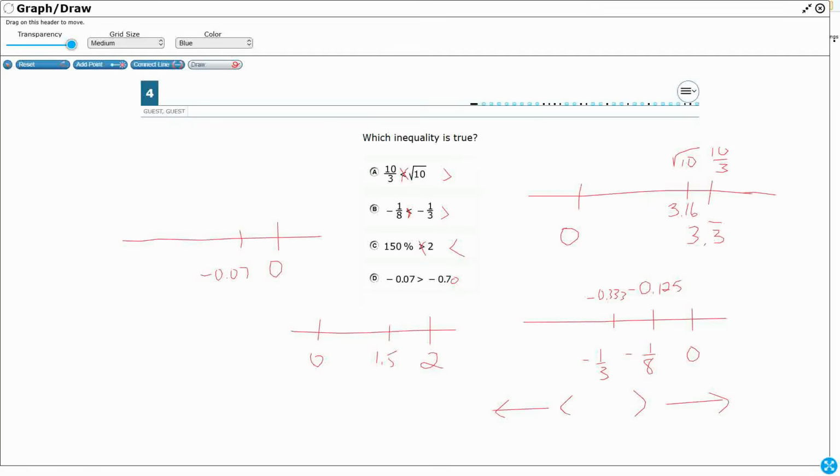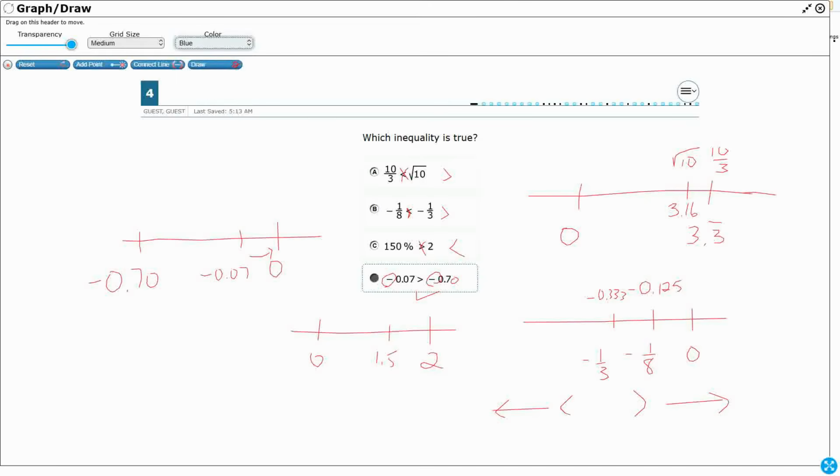So if I'm 7 hundredths away from 0, and I'm 70 hundredths, which is the same as 7 tenths, away from 0, then we're going to say that this 70 hundredths is less than the 7 hundredths, or we can say that the 7 hundredths is actually greater than, this is going to be correct, at 7 tenths, because it's closer to 0. It's because it's negative. Negative flips everything on its head. So this D is correct, but as I was saying earlier, this was definitely on the more challenging side.